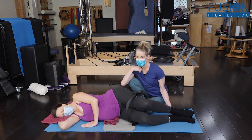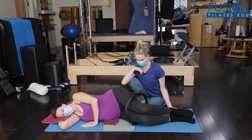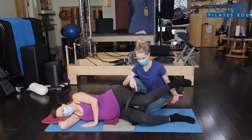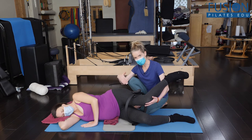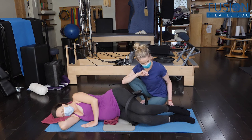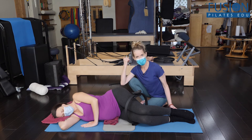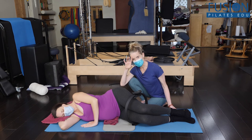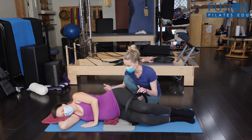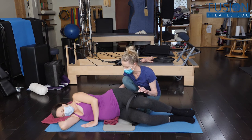Drop the knee back down. Now we're going to bring the leg back up and find internal rotation. With flexion and internal rotation in this position, we're finding an opening — a blooming of the sits bones and the ischial spines in the middle of the pelvis. Then back down, heels together. Now we have flexion external rotation. This position is actually narrowing the sitting bones and opening the top of the pelvis when she presses up into the top of the circle for her external rotation. Good.